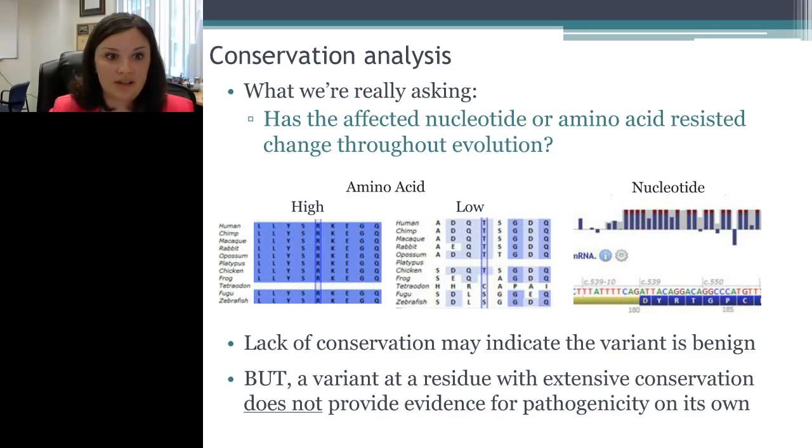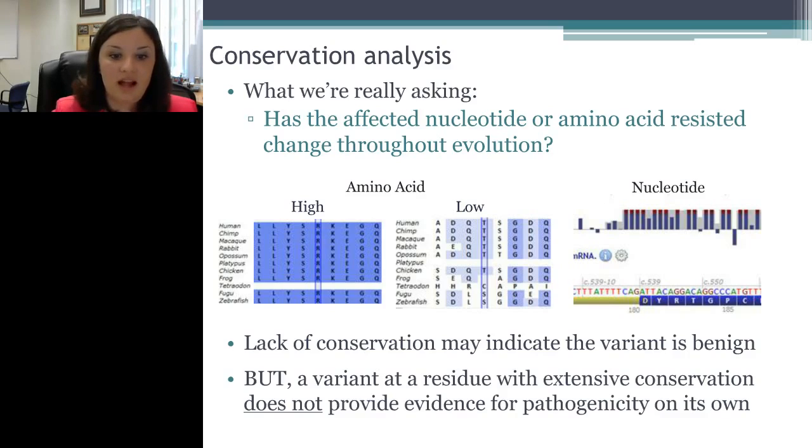And it's not really just lack of conservation that we're looking for, it's actually the variant amino acid present in another species. So let's say I have a threonine to alanine change, and alanine is present in many, many mammals. I might not expect that variant to be pathogenic. However, if you have a situation like this low conservation variant that I'm showing here, the only thing that we can say is that cysteine and serine seem to be tolerated, but we cannot say that other amino acids may not be tolerated just because this is low conservation.